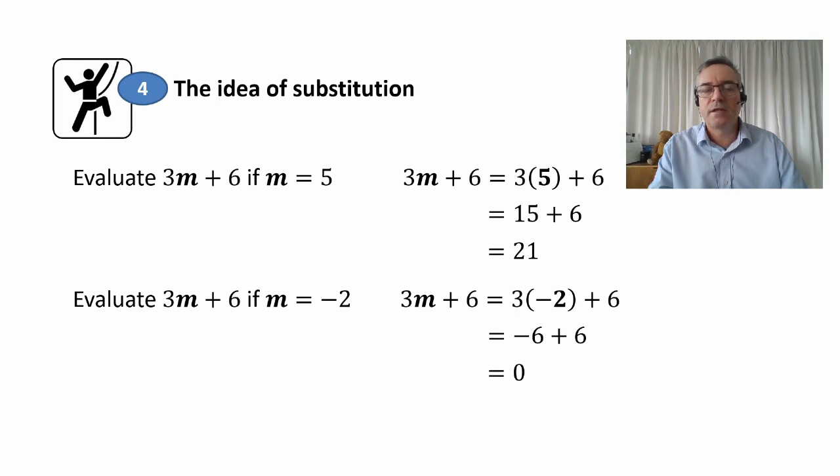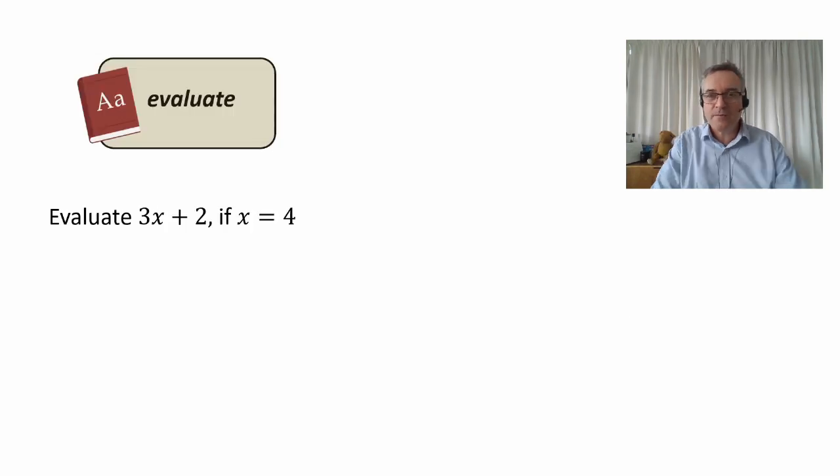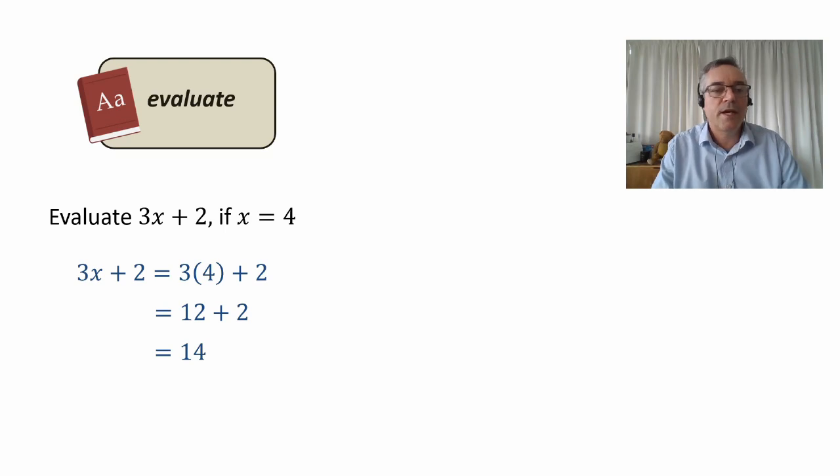Now notice as well how many lines of working out I've taken to do these problems. I do that to minimize error. You might think it takes longer, but it actually goes faster in the long run. So you would have noticed me use the word evaluate, and that's the word we typically use when we do a substitution. Evaluate 3x plus 2 if x is 4. In which case we are going to substitute, put in the value of 4 where the x's are.